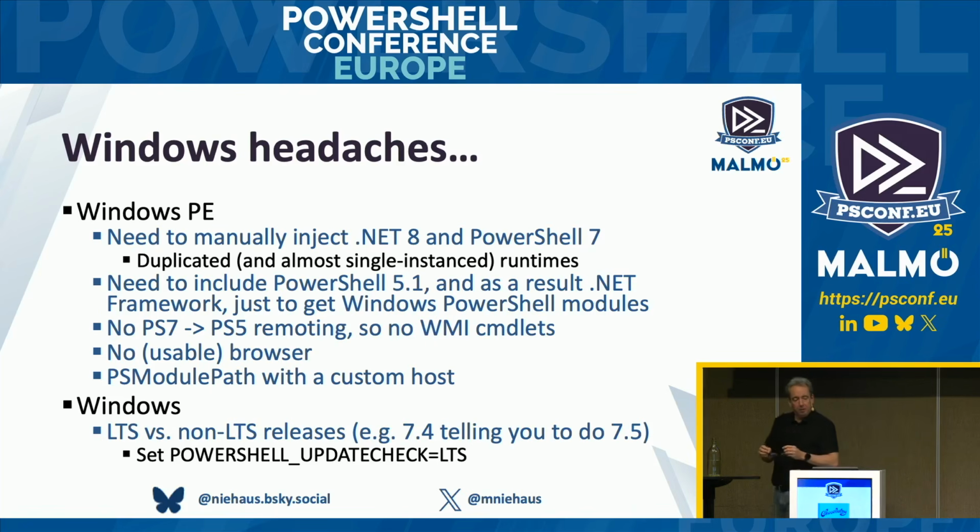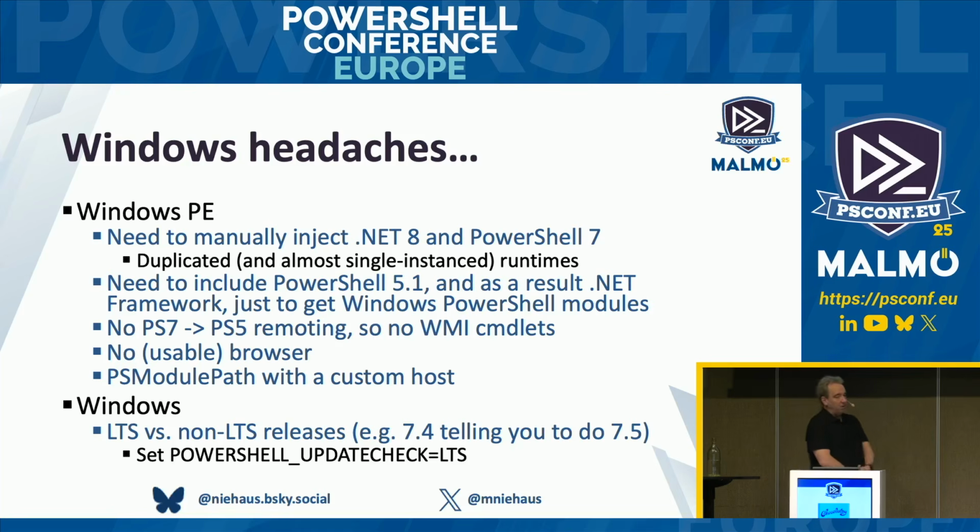When you're running in Windows PE, the ability for PowerShell 7 to start a PowerShell 5.1 process and remote to it to run things that aren't supported in PowerShell 7, like the WMI commandlets, doesn't work. You can't do any remoting from Windows PE at all. So if you try that, they fail. All right, rip out all the Get-WmiObject calls and replace them with Get-CimInstance, and off you go.